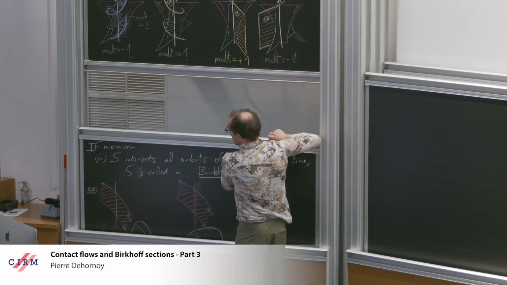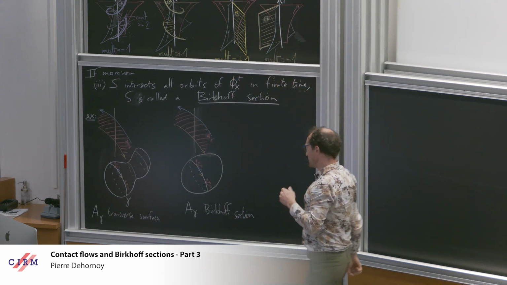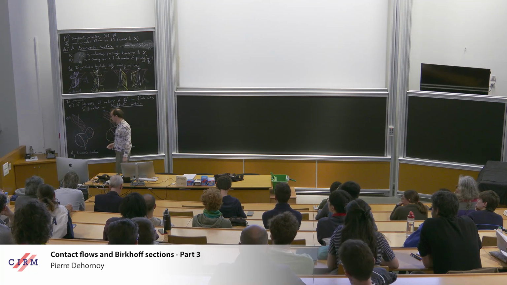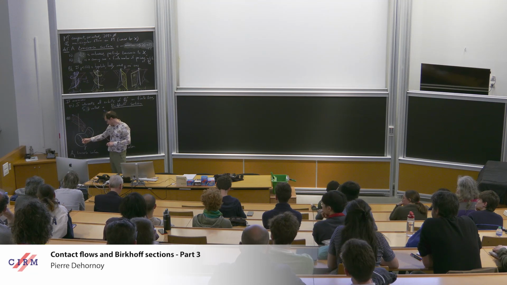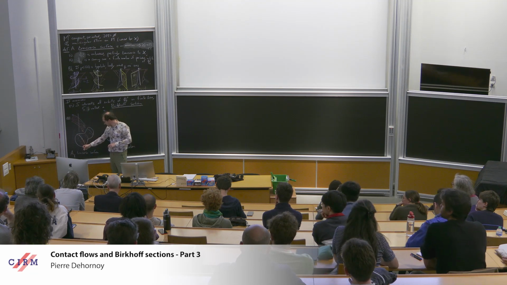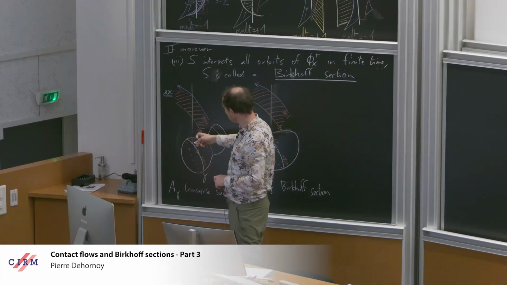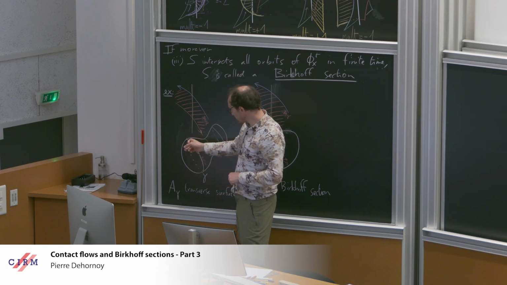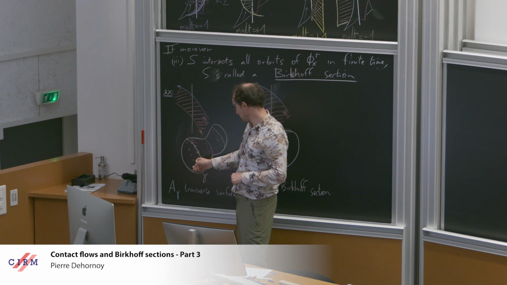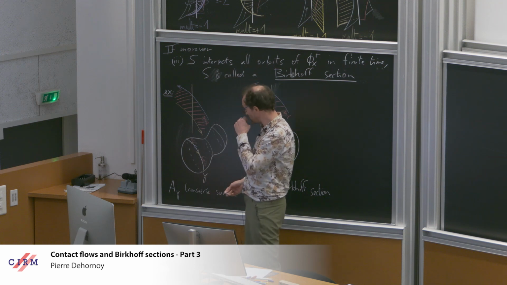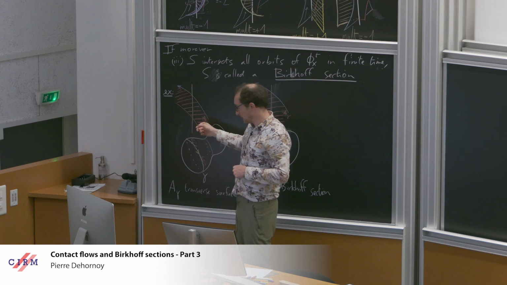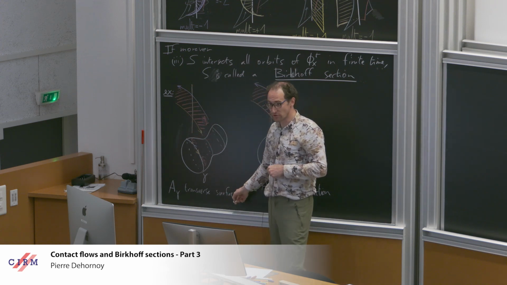Okay. And I finished last time with one example, which was the geodesic flow on a sphere here. So I explained that when you have a simple closed geodesic on a sphere, like that one, in the unit tangent bundle, so the bundle made of the fibers of those circles here, you may consider the set of tangent vectors pointing to one side of the geodesic. So here in red, you take all these arcs, which correspond to the vectors pointing to the right. In the unit tangent bundle, this defines an annulus, and this annulus is a transverse surface.